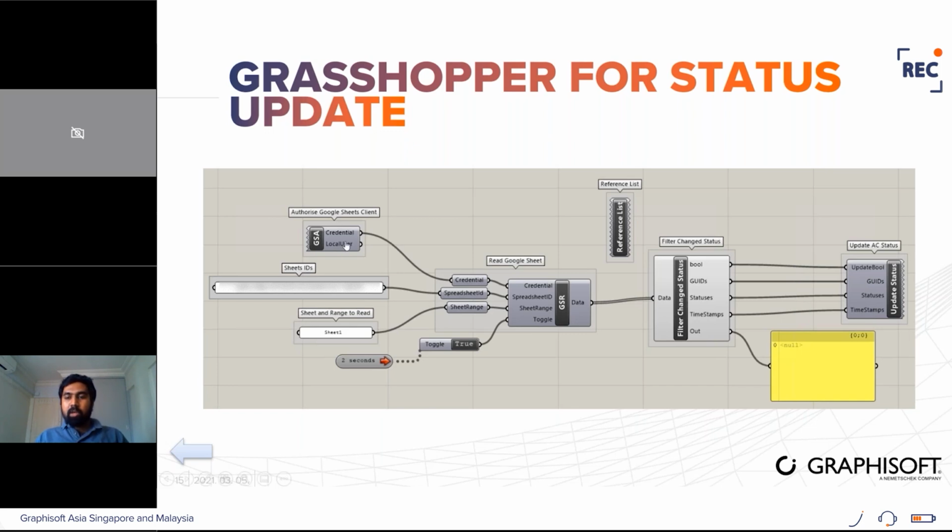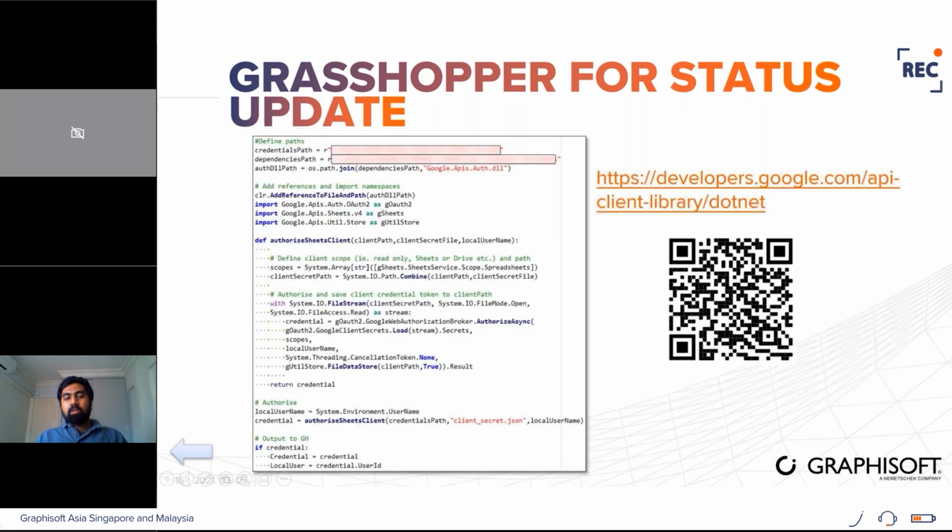So basically we have four main Python scripts in this project. The first one is similar to what we saw for HTML pages. It is to get the authentication for this Python script to read and write information from the Google Sheets. For this we are using the .NET API of Google Sheets, and if you follow this link shown on the screen, we'll get all the libraries necessary and also the guides and references to achieve this. So it's basically a very simple code snippet where we get the authentication to read and write information into the Google Sheets for our program.